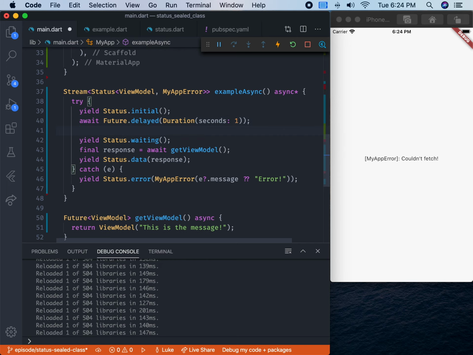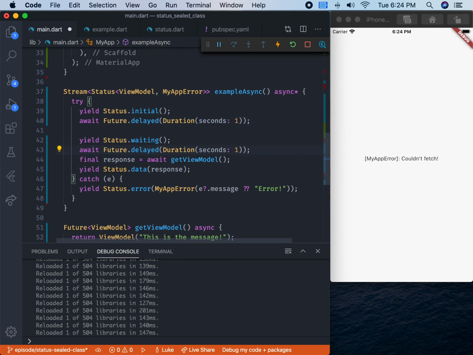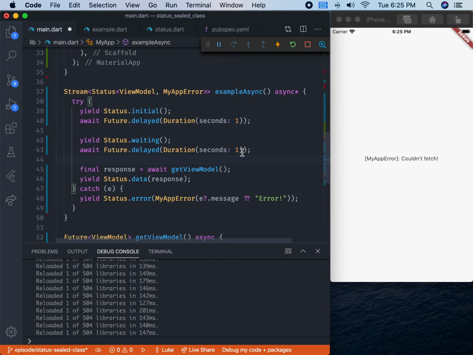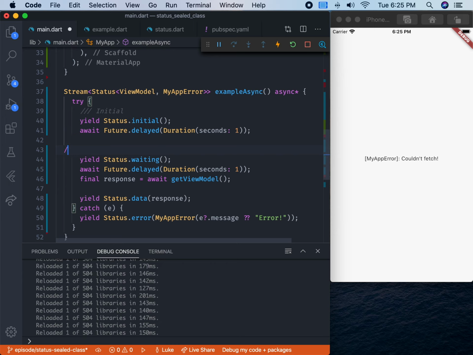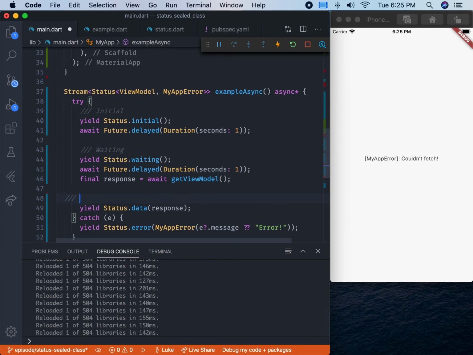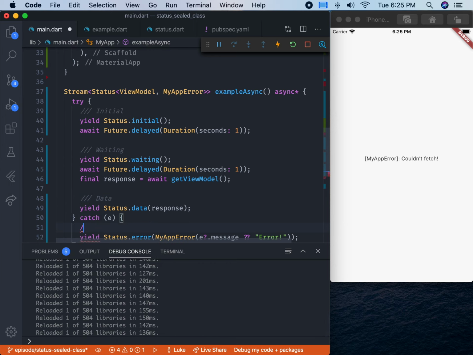And then we can go ahead and take this out and say, so you do initial, you're delayed for 1 second, you do waiting, you're delayed for another second, and then you await get view model, and then you yield that. So this is our initial, and I like to add these comments in. It kind of helps me break it out and it makes it easier for me to read data. And then down here we'll of course have error.